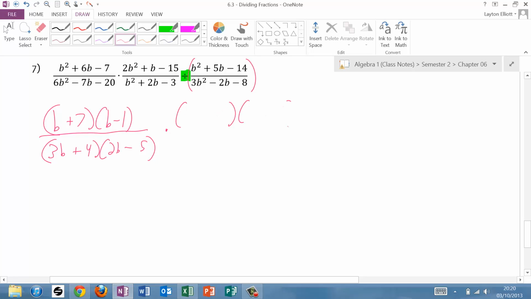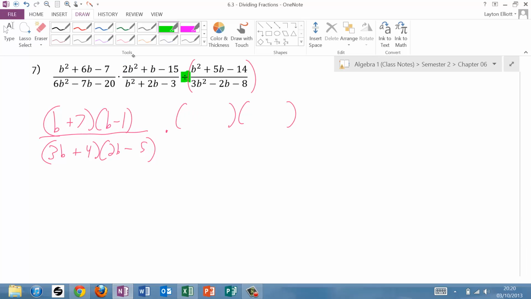The next factoring is going to be this one here, and we're going to make that 2b and b. I know it's going to be a plus minus, so let's try 15 and 3. If I make it 3 here and 5, that's going to be positive 6 and negative 5. Notice how these two match. It's kind of a good sign. Okay, then we got b plus 3 and b minus 1.